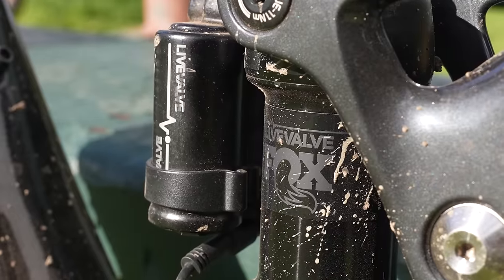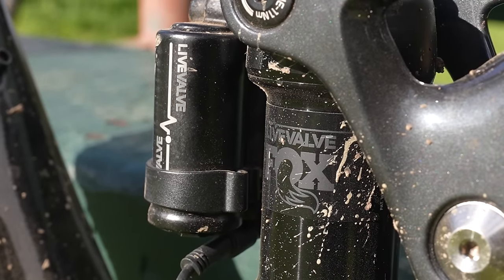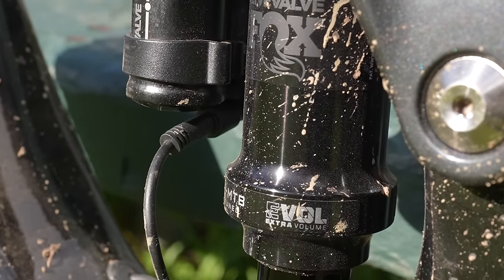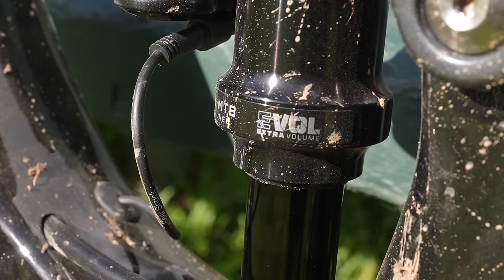But one thing with Live Valve, since we are kind of saying we didn't feel like we needed it or it didn't add value to the bike, maybe we didn't even really use it. The bike didn't need Live Valve to climb well. I messed around with it and didn't really notice a difference. That's not what I want to focus on with how this bike performs, because it's only the two most expensive builds that get it. So a lot of the way people experience this bike isn't with Live Valve anyways.